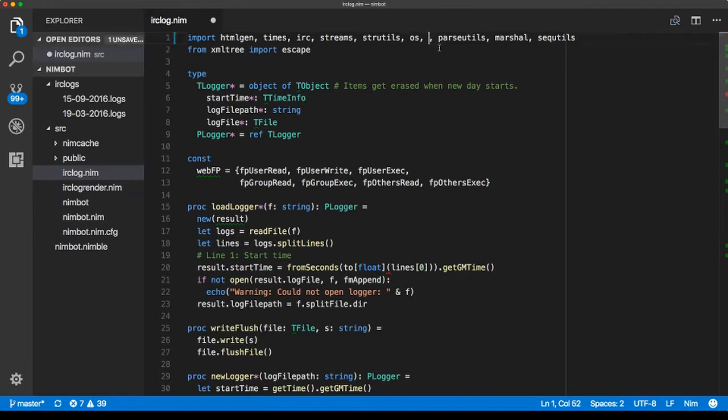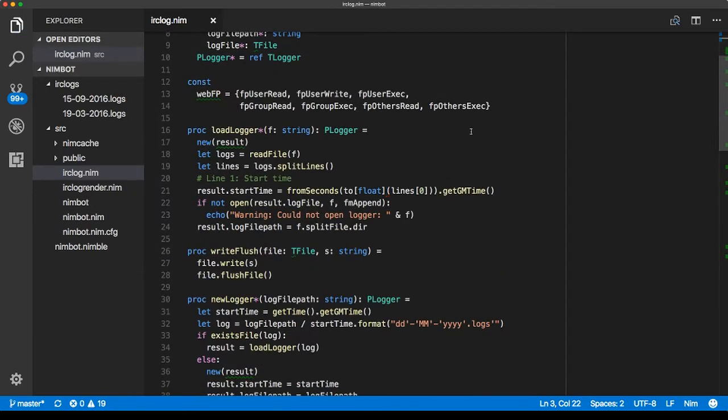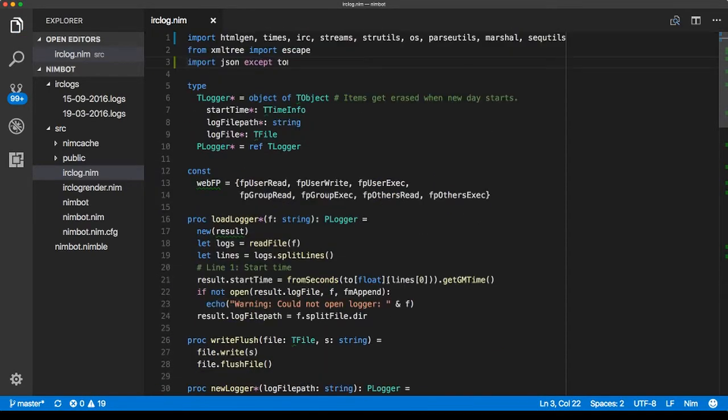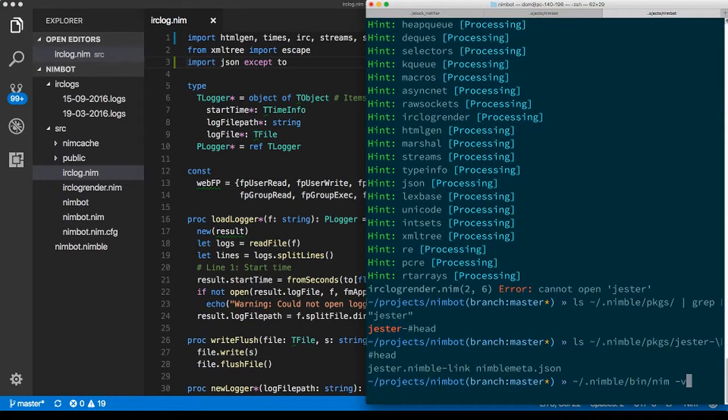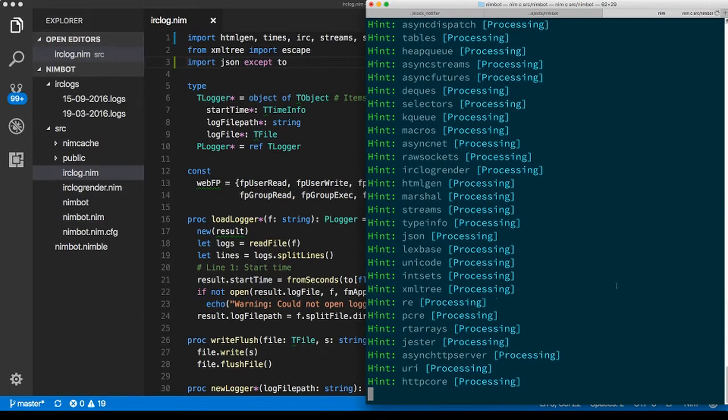So what I'll do is import JSON except to. See that? That's how you fix bugs. So now we can hopefully get further.